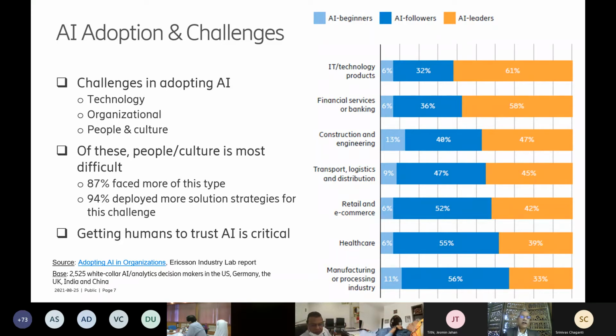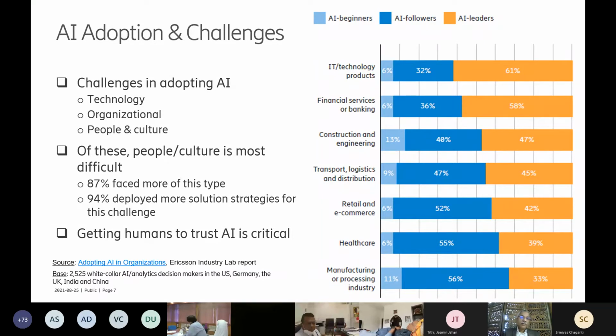And you can find that our survey showed that a very large percentage of organizations face this as their front and center issue. Technology challenges and organization challenges do exist, but people and culture, sometimes we overlook them, but they are critical for success. Most organizations responding to the survey said that these are important, and in fact, it was the area of focus for a large number of them, driving strategies for addressing issues related to people and culture.